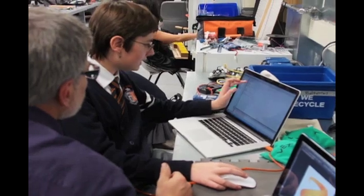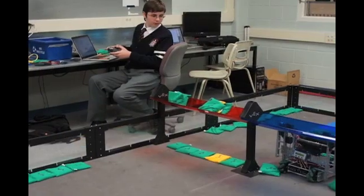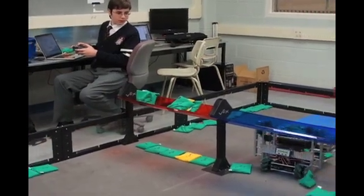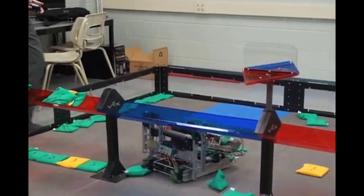To me as a computer engineering teacher, I'm probably the most interested in the autonomous and programming style because it really is a machine-computer interface. I'm a programmer, so my job is to make sure that the controller is linked up to the robot and also to make programs for the autonomous portions of the game to make the robot move by itself. From the computer, I basically just write out standard code to make the robot do what I want.